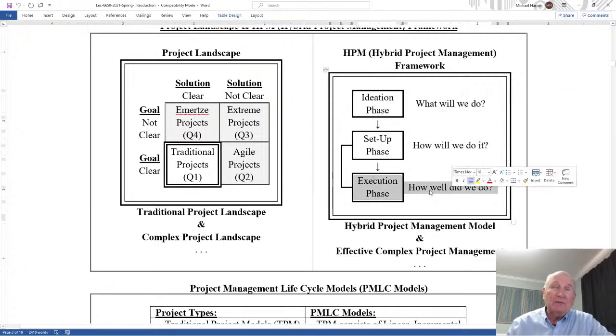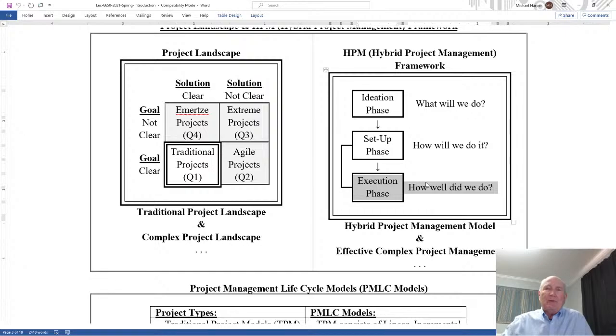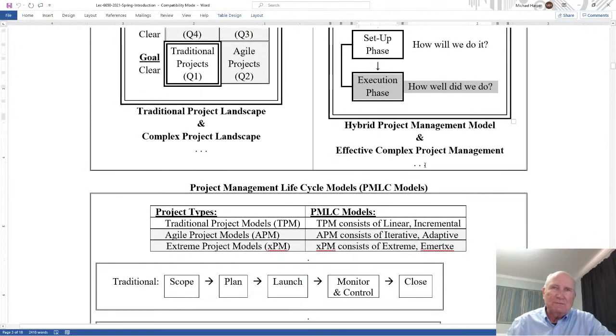And then how well did we do it? And knows the feedback system. So it's not necessarily a process. He describes it very well in his textbook. It's a framework within which your processes can be effective. And it's very practical. It's very well done. That's why I picked the textbook.